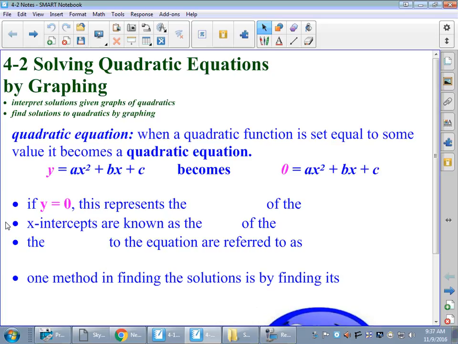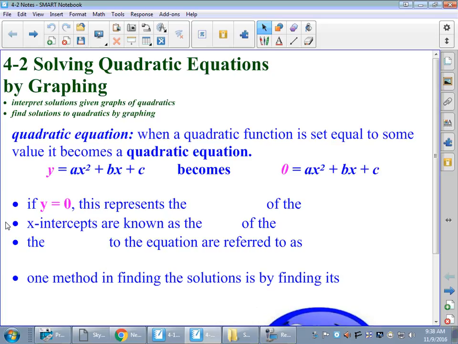So a function is what you graph, has a y and an x. An equation is something you solve, and the majority of the time when we solve these, we get it set equal to 0, because when y is equal to 0, that's a significant number. If your y value is equal to 0, that means that we're only looking at where the graph crosses the x-axis. If your y value is 0, it didn't go up any, it didn't go down any. We're looking for the point or points where it crosses the x-axis.